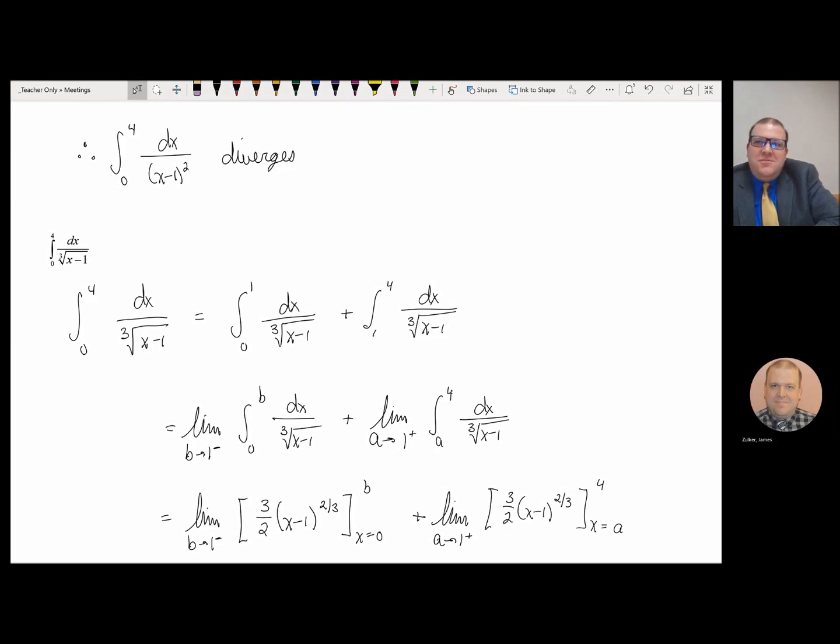This is a p-integral. There are two types. One where it's a to infinity. Another where it's a to some value, 0 to some value a. Go back through the video to look at them, look at the proof. Spoiler alert, p-integrals are going to be very important in Unit 3 when we study series. So you may want to write those two down.